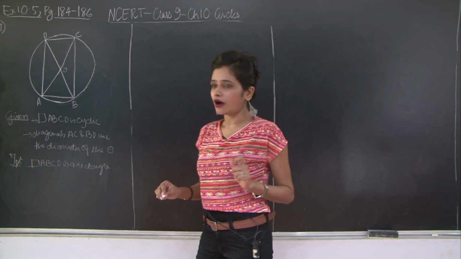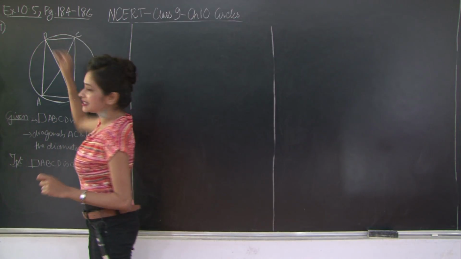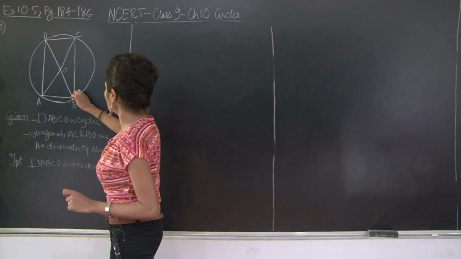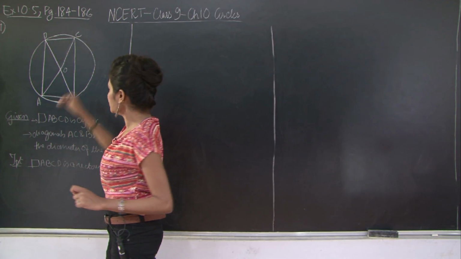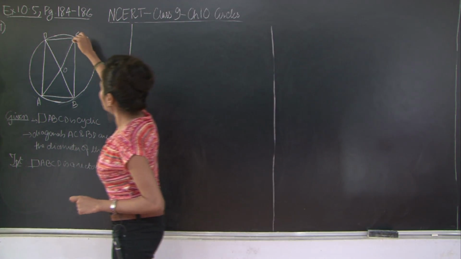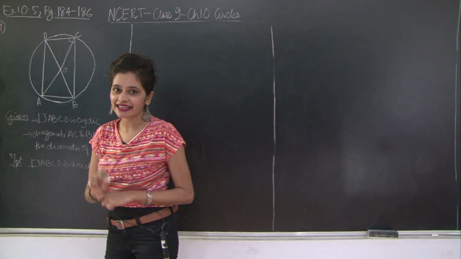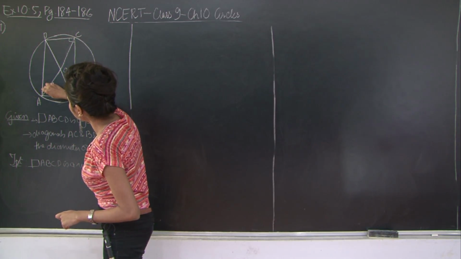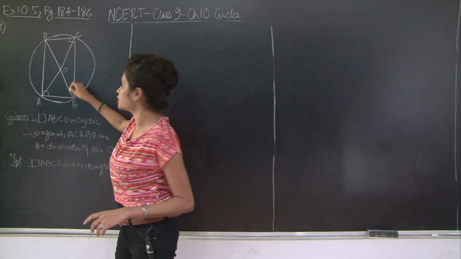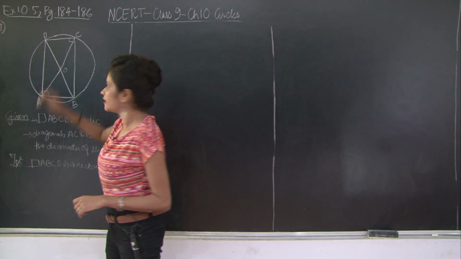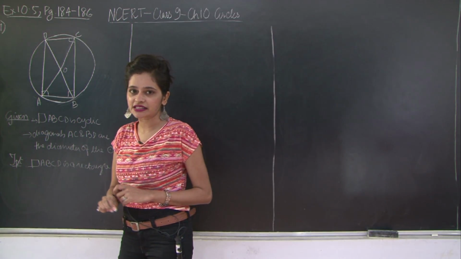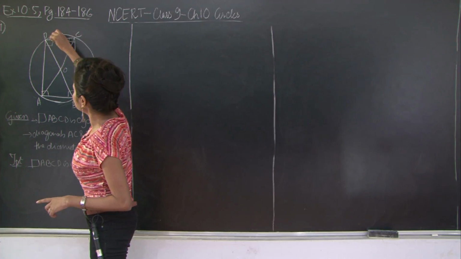is very simple. How? See, if you look at BD, it's the diameter. Therefore, this portion from B to D, when I go through C, so BCD is forming a semicircle. Similarly, B to D through A is forming a semicircle. Therefore, this angle out here is 90 degrees because this is the angle subtended in the semicircle. Similarly, this angle is 90 degrees, right? So, this was for which diagonal? BD. Now, if you take into consideration this diagonal CA, so this is a semicircle. So, angle B is subtended in a semicircle, therefore, it is 90 degrees. Similarly, angle D is 90 degrees.